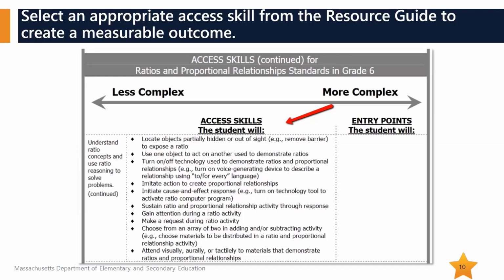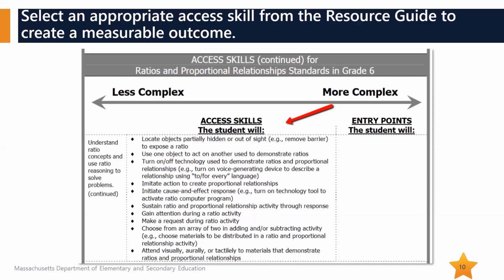So you can notice that all of these access skills are developmental milestones practiced in the context of a specific academic context. So as I said, there's no expectation that the student's going to be tested about ratios, but the expectation is that in all of these occasions where the data is going to be taken, the skill for the purpose of the binder is grasping, and that grasping will be done in the context of ratios activities. So that's where you're going to choose the access skills. And then after you choose the access skill, you're going to create it into a measurable outcome. So let's get started and see what I mean.